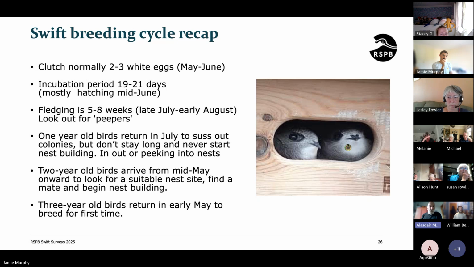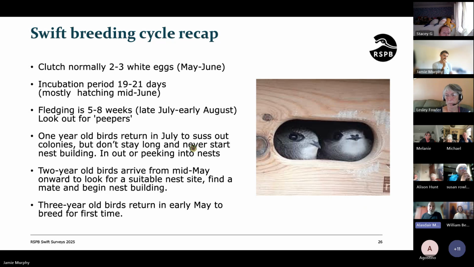So at this time of year, what you will be looking for are those birds that are coming back to feed their chicks, which hopefully should happen a few times in a day. It depends again on the weather. We'll mention this shortly, but you really need to go out when it's fairly warm, fairly still. If it's very windy, there's no insects around for the swifts, so they won't be feeding in the area. They won't be around until probably quite late in the day. Or if it's raining, same thing. They tend not to be out.